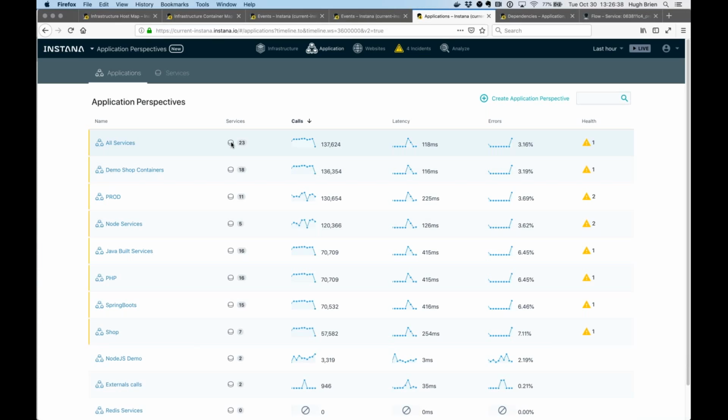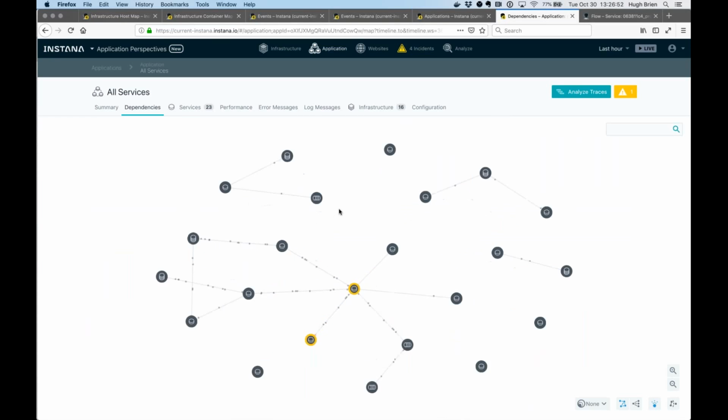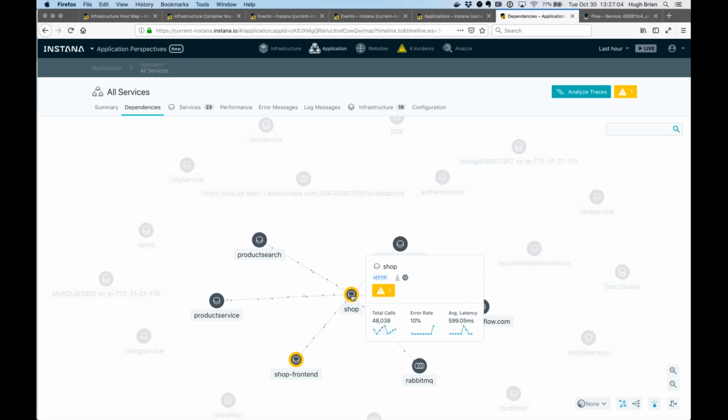And then we have services, which are essentially our first-class citizens. And then within those services, you have endpoints. But one of the things that we do after we deploy the software and we build out that infrastructure view, we're going to build out a dependency map view, right? So we're going to show service dependency kind of at the logical level, right? Service A calls service B, calls service C. And the service we're going to focus on here is our shop service.